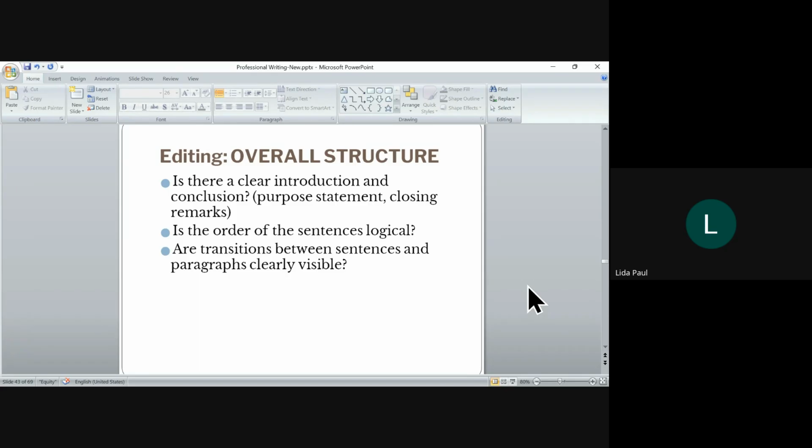What forms your introductory part in your professional email? Telling about yourself, or your purpose statement, right? That is your introductory statement in your professional email. In a longer essay or article, you probably have a paragraph which gives some background information or sets the premise for whatever the person is going to read in the following paragraphs. But since we are talking about a very small form of writing, as far as the length is concerned, your purpose statement almost coincides with the introductory aspect of your email, right?